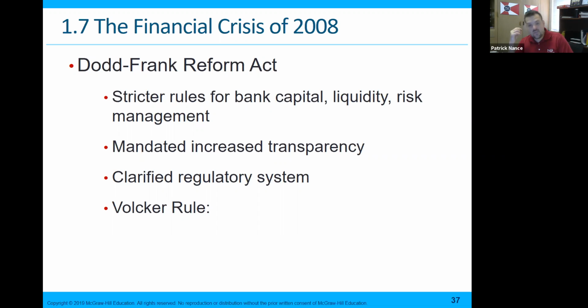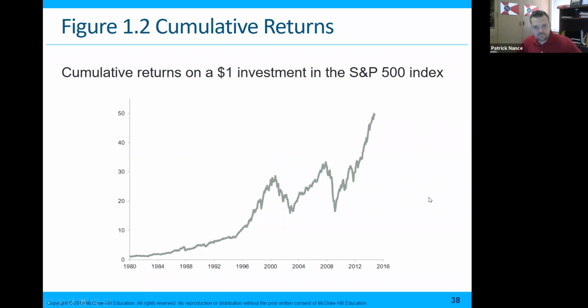So they're basically saying you can't get kickbacks. You can't have people say, hey, if you invest in my firm, then we will give you X percentage of this trade. It created a fiduciary responsibility effectively where banks had to act on behalf of their clients rather than on their own behalf.